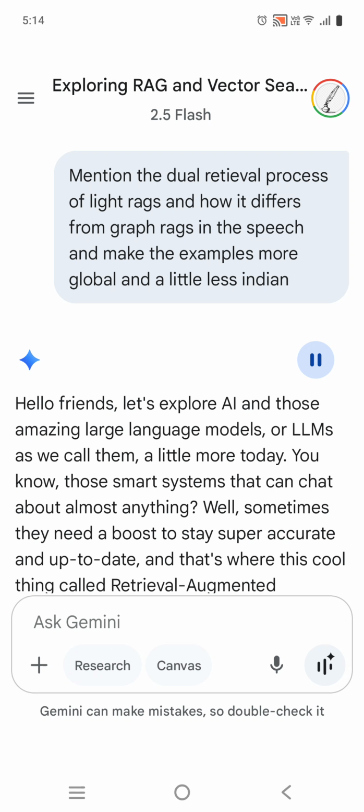LightRAG is a more advanced approach that combines the best of both worlds. It doesn't just rely on following a single path like GraphRAG. Instead, it uses a dual retrieval process. First, it performs a broad high-level search to understand the main concepts of your question, e.g. Renaissance art. Then it conducts a second, more detailed search to find specific entities related to those concepts, e.g. Leonardo da Vinci, Mona Lisa.